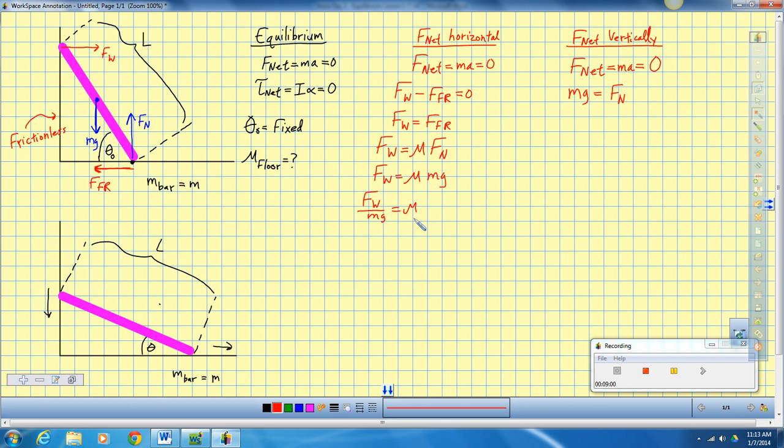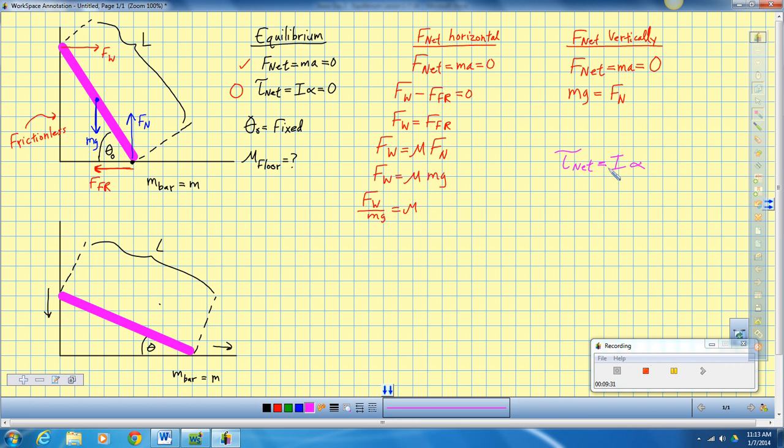Where am I going to get that? Well, fortunately, I've taken care of this condition for static equilibrium, but I have not taken care of this one. So let's talk about that situation. And I'm going to pause the video there. Well, no, I'll see if I can finish it. All right, so for that one, I'll say that torque net needs to equal I alpha.